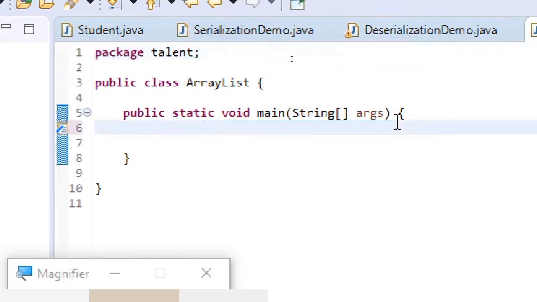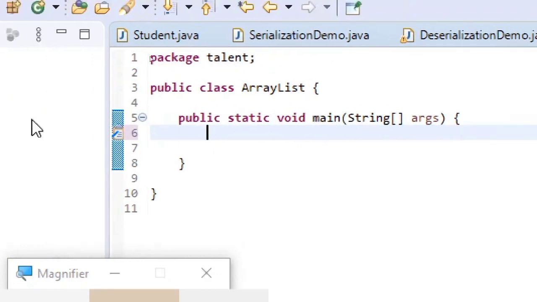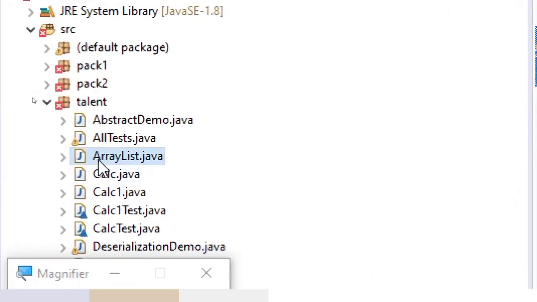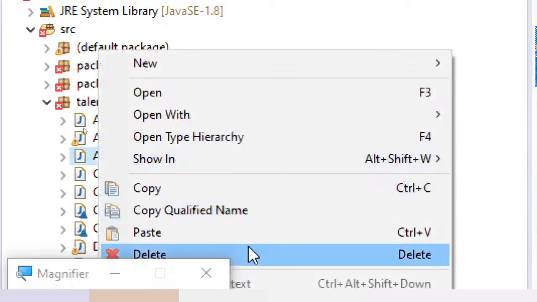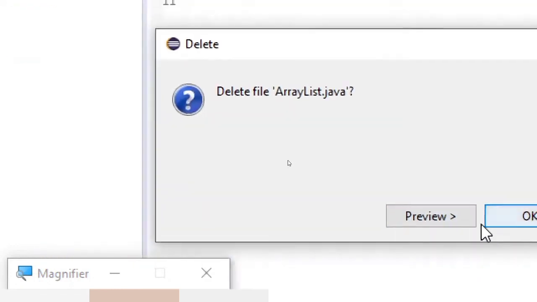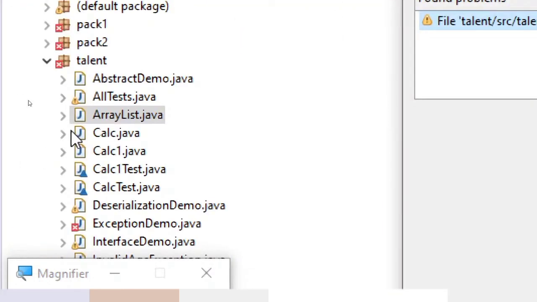Now what we do is, here let us create, sorry, I think I made a mistake. Array list is an inbuilt class, and you are not supposed to use the same name as the class in the util package. Let me delete this, because again it will create trouble.